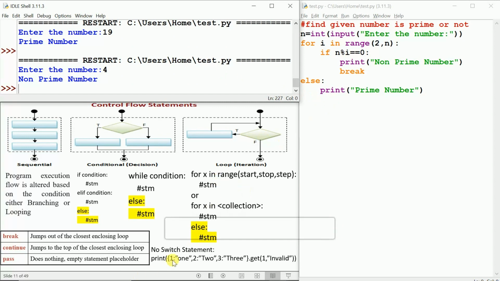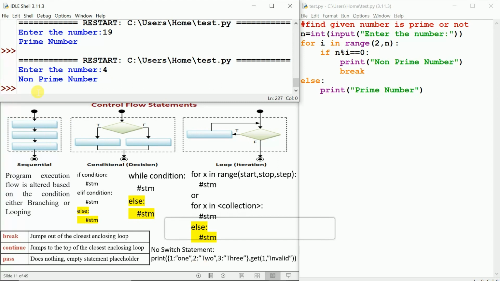You can use a dictionary to get some operation, just like in other languages they use multi-way branching using a switch statement. Instead of a switch statement, we have to use a dictionary, and whether the content is available or not, we can easily check.